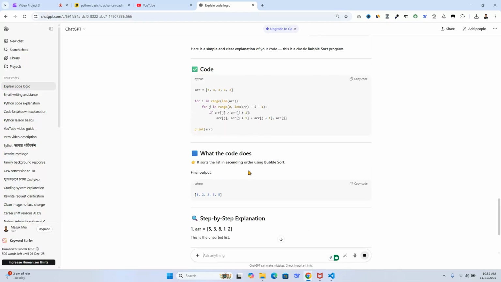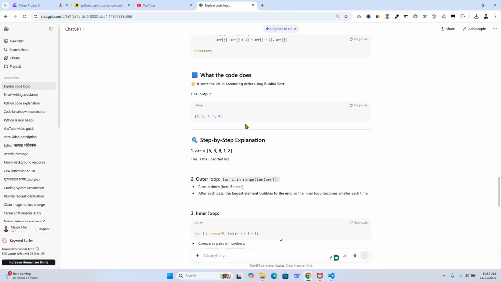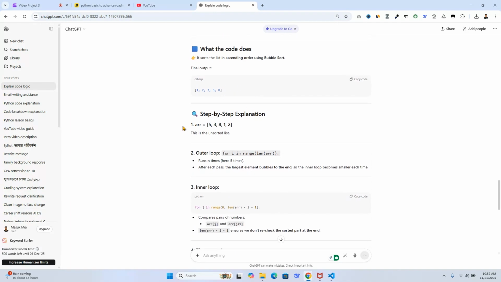Okay. Sort list in ascending order 1, 2, 3, 4, 5, 8. Then step by step explanation, that means 5, 3, 8, 1, 2. This is the unsorted list. Outer loop, for i in range length of array, runs n times. There are 5 times. After each pass, the largest element bubbles to the end.